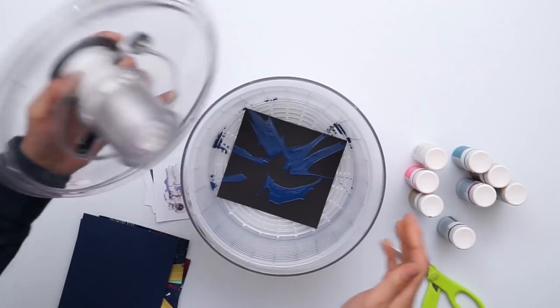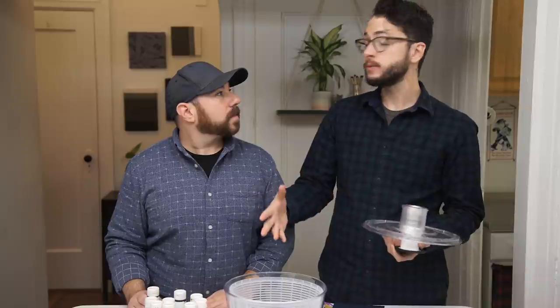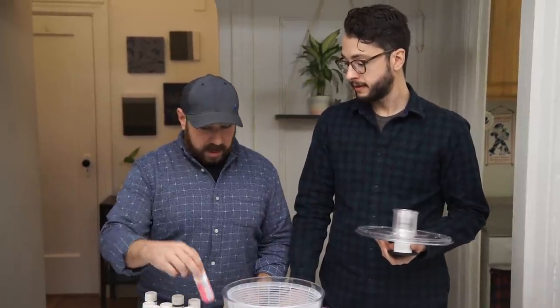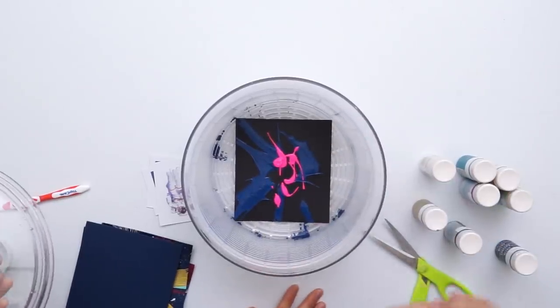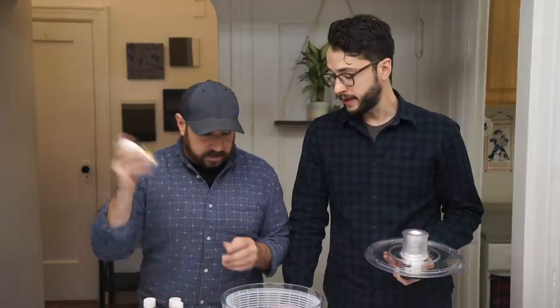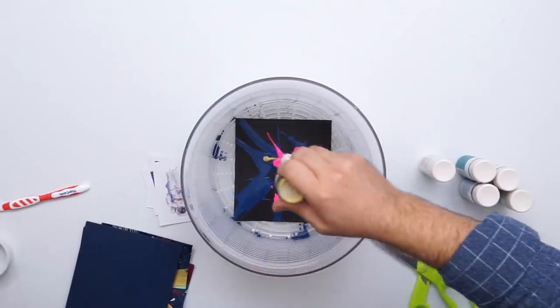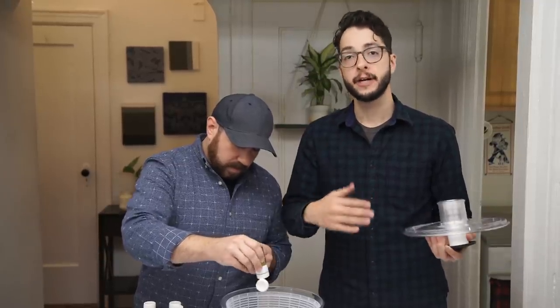Should we take a look? Let's take a look. It looks pretty good. It's going to keep spreading as we keep adding paint. Should we add some bright colors? How about a neon pink? How about the gold? We're adding a couple of colors at a time now. Adding too many might just muddy up the paint, so we just like to kind of do it nice and slowly and just layer it on.